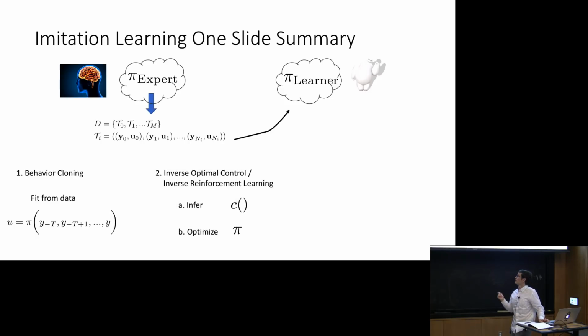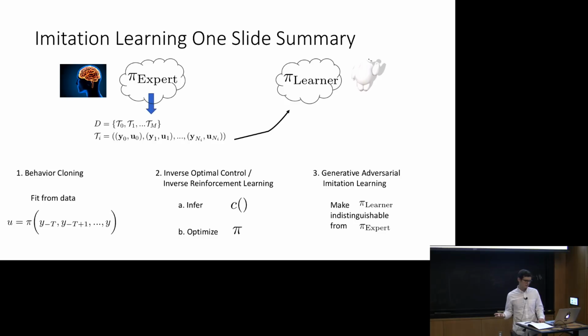The second one is more complicated, which is very much a two-step process. The first is to actually infer what the cost function should be. So in behavior cloning, we never know what the cost function is. We just do supervised learning of observations to actions. In inverse optimal control or inverse reinforcement learning, it's called the same thing, we first try to explicitly infer what the cost function is, and then we try to optimize our policy given that cost function. So, again, we're operating in this regime where we don't even have a cost function, but we can take demonstrations, try to infer the cost function, and then optimize that policy.